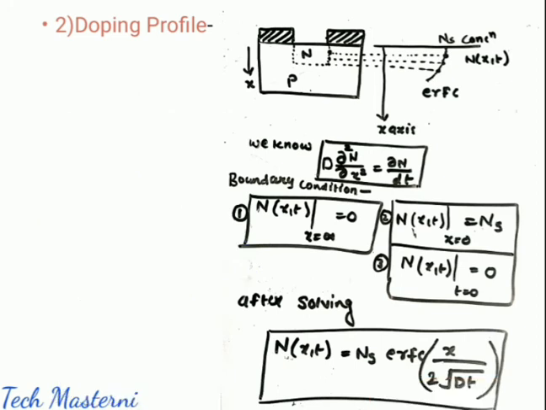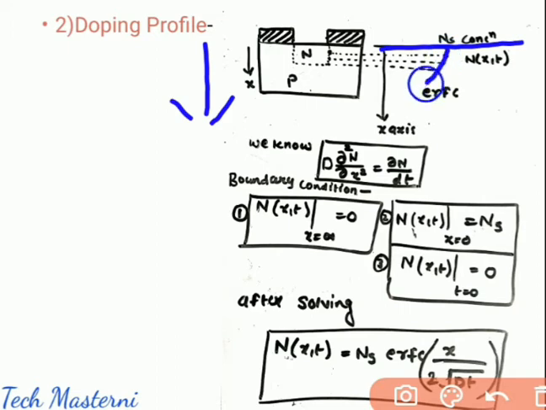But what happened after the predeposition? Let us see here, we have our N type of dopant. Let us see the concentration of N type of dopant here. So the N type of dopant will be maximum at the surface. You can see here, and as you go in the X direction, the concentration will decrease. So in this way, you will get this kind of profile, which is known as the complementary error function, ERFC. So by the predeposition type of diffusion, you will get a complementary error function.